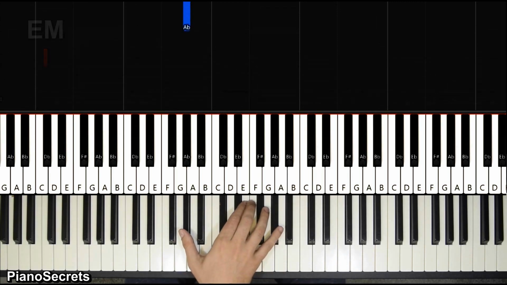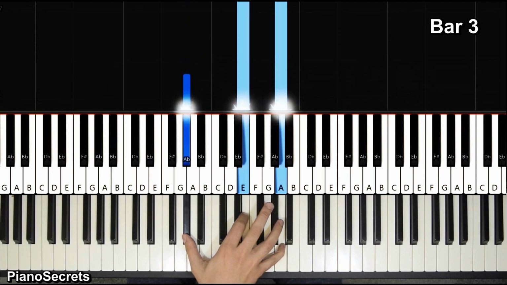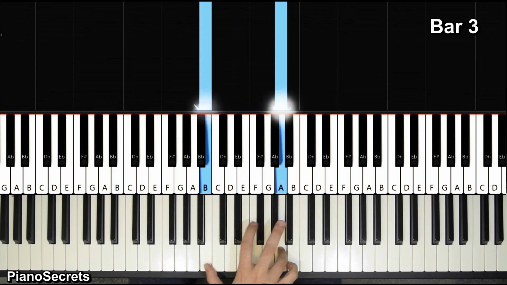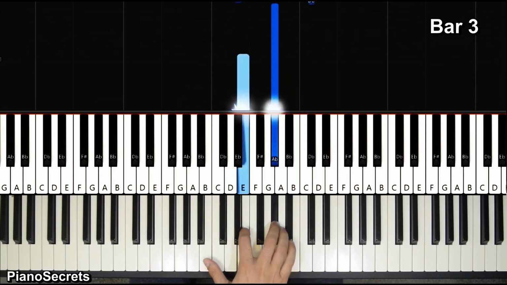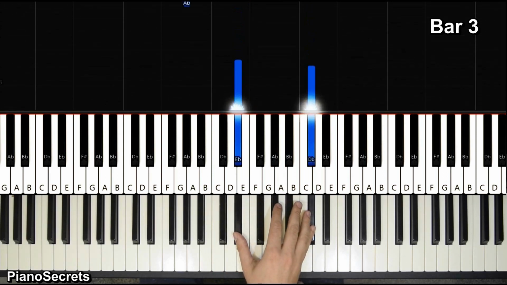Now let me start here and add the melody. So we have this, we have the melody on top. Now we switch the fingers. This is 2-5. Now we're gonna have 1-4, then 2-3 on E and G sharp, and then we get here. But it's gonna change the harmony there. So I'll do it again.